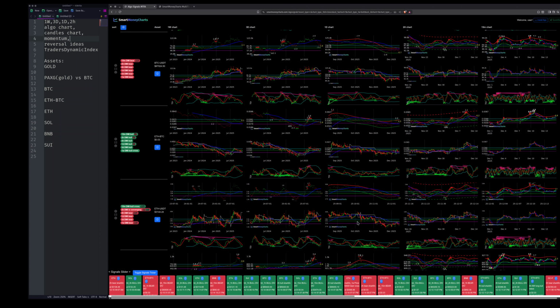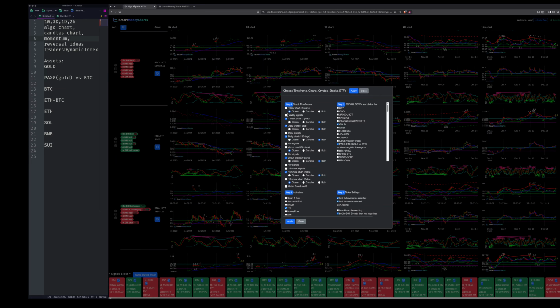This is just the basic fundamentals, but we're stepping it up a notch and doing these basic fundamentals well by using multiple time frames, not avoiding it because it's too painful to click through charts, because we don't have to click through charts. They're all given to us in a row, for the time frames that we choose. You can pick whichever one you want. You can pick both, or just the candles if that's your thing, or just the closes. I like both because each one has a little bit different indicators on the chart, and by having two, it spreads out the indicators so it's not too cluttered.